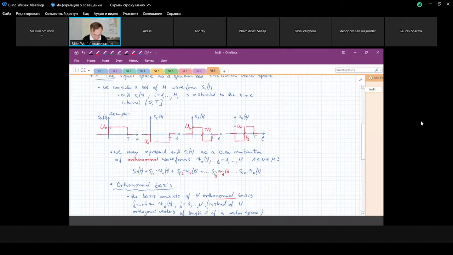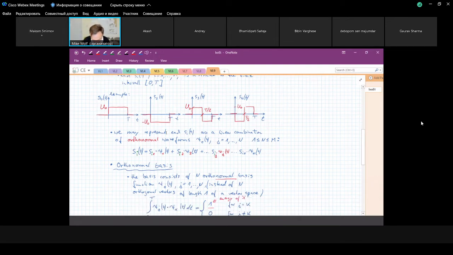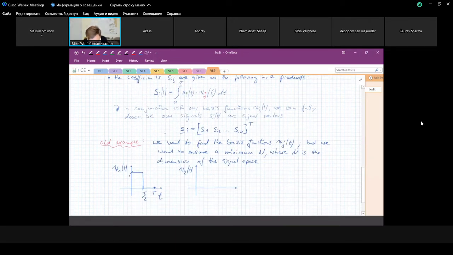And you see the first signal can be built by means of a weighting of this function, but also the third, the fourth, and the second. And then I can easily find an orthogonal function, which looks like this. This is orthogonal to the first one. Of course, also the negative version of this is orthogonal to the first one. And this extends from T by 2 to T. And these two signals are for sure orthogonal because they don't overlap.